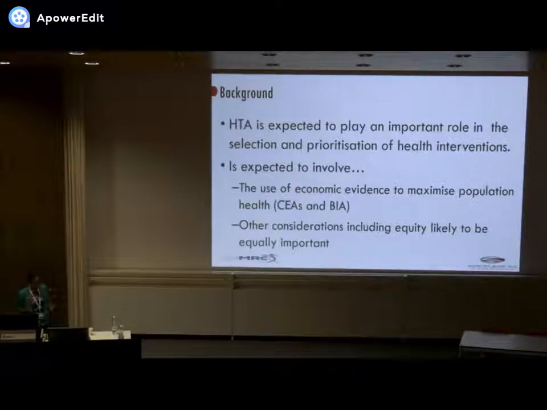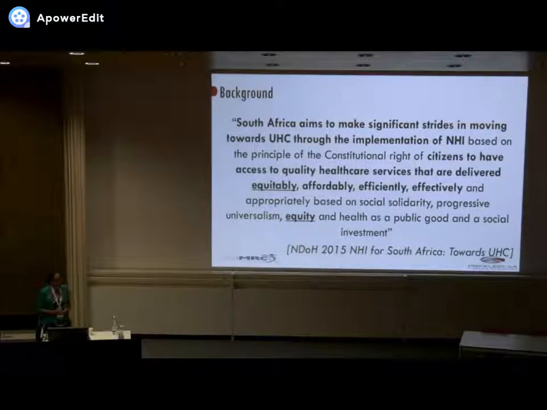And as part of this whole transformation, health technology assessment is expected to play an increasingly important role in the selection and prioritization of health interventions. Although the process is still being defined, it is expected that cost-effectiveness analysis and budget impact analysis will rank up there in terms of evidence required in making resource allocation decisions, but given the huge health and wealth inequality in South Africa, equity considerations will also be important. And in fact, as stated within the NHI white paper published by the Department of Health in 2012, one of the aims of the NHI is to improve access to quality healthcare that is equitably distributed.